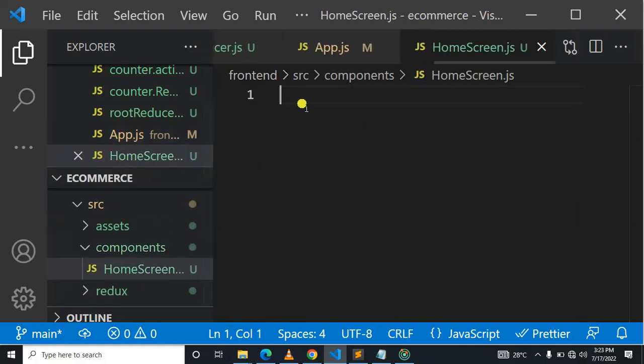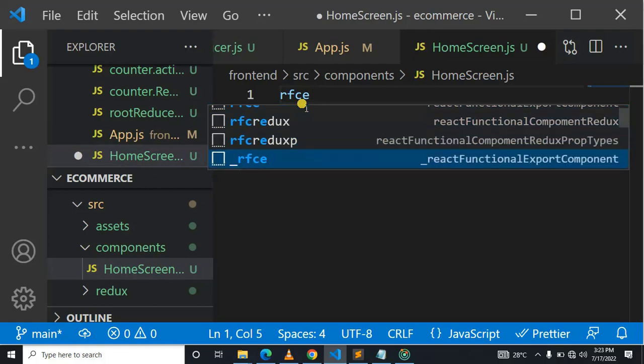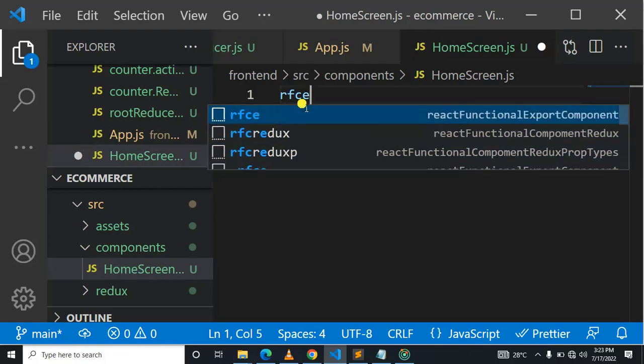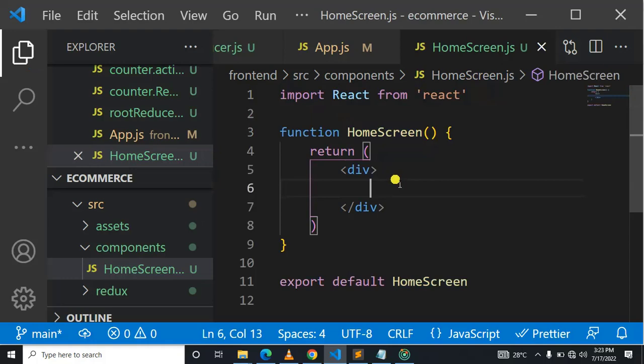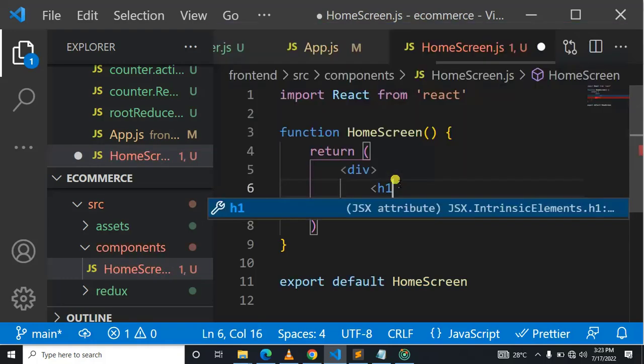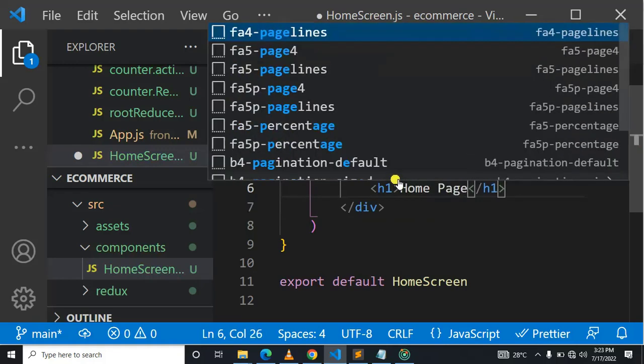Alright guys, after that, React export functional component. So here let me say home page. Let me say this is home page.